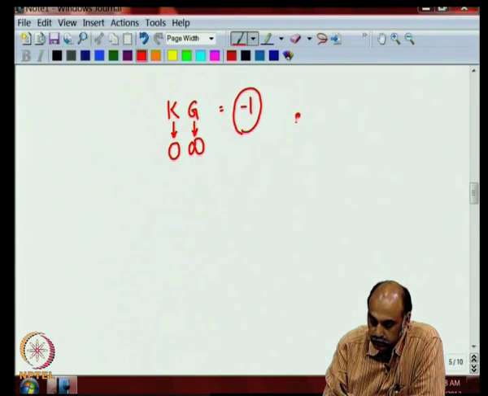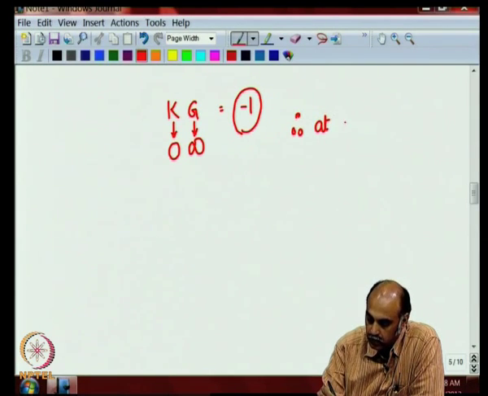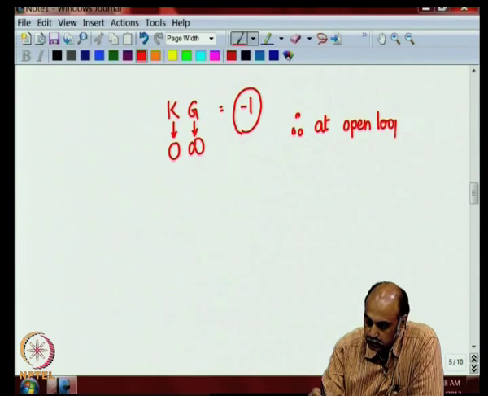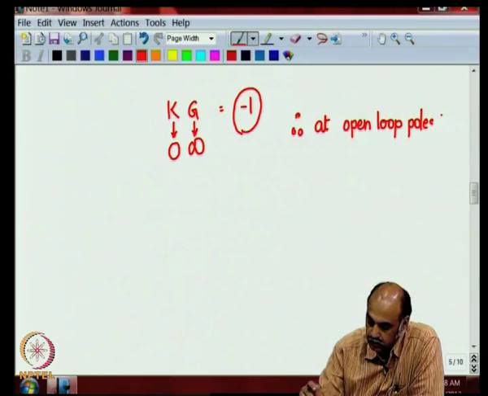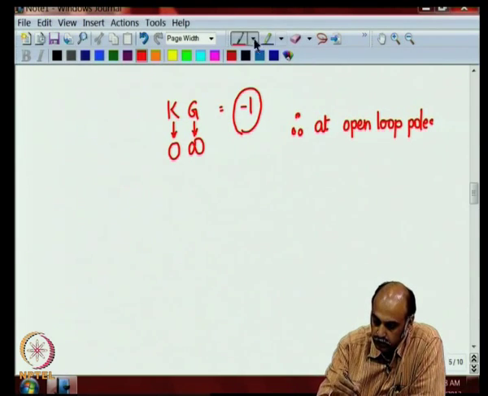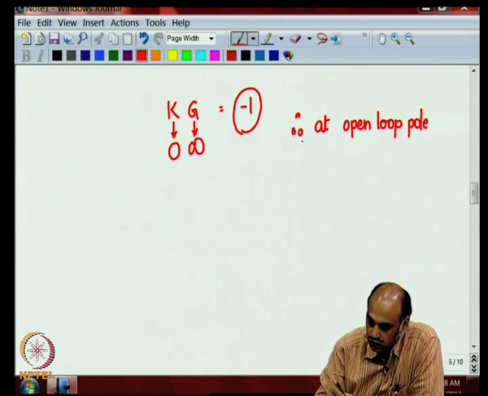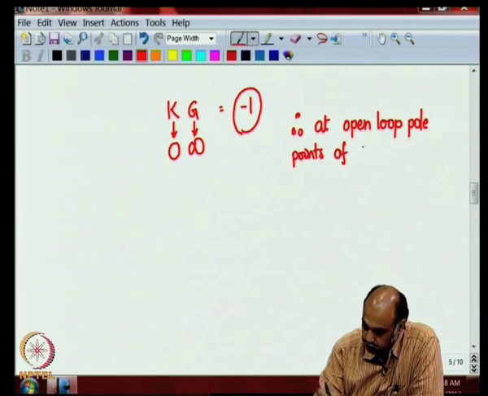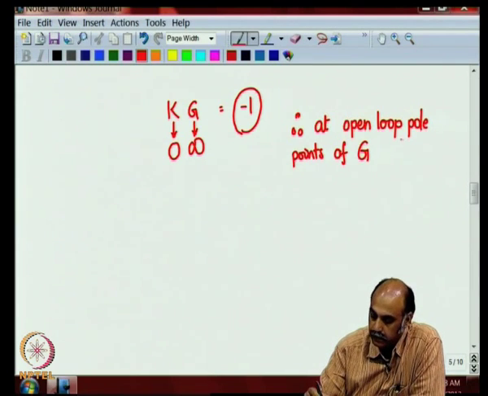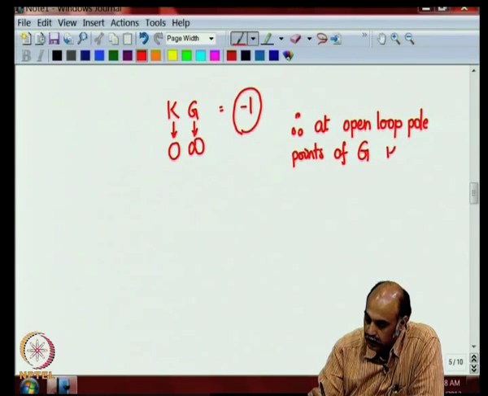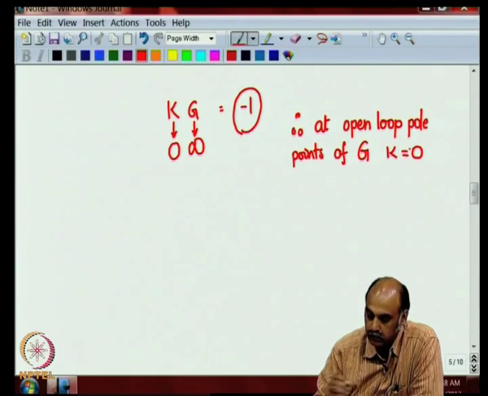So, at open loop pole points of G, K is 0.